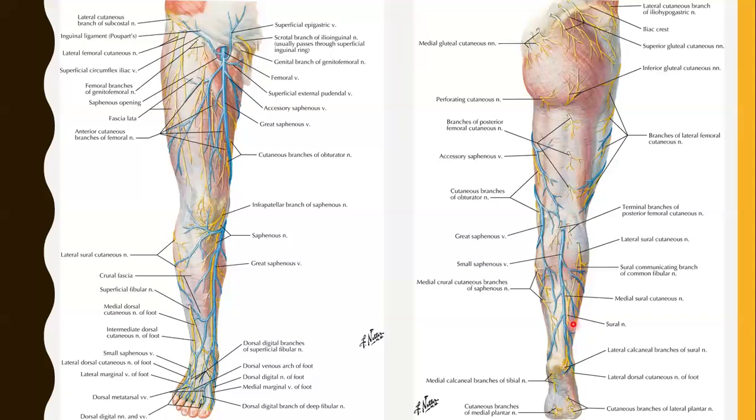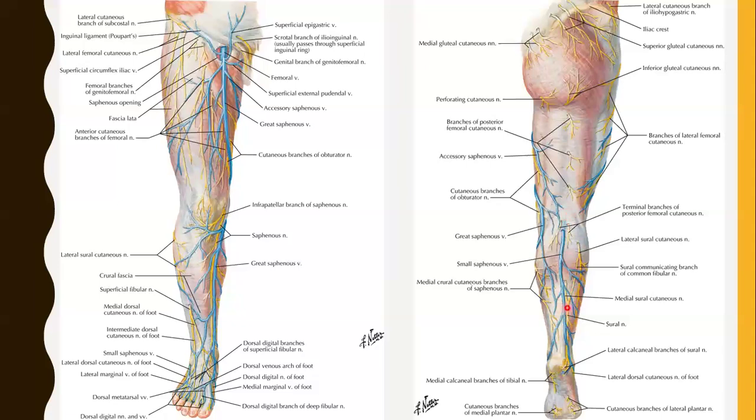So that's the course of the small saphenous vein. If you are to describe the territory drained by the small saphenous vein, we can say it is the small toe and the lateral margin of the foot. We can combine that together. Then the heel and the posterolateral aspect of the calf. Those three territories are drained by the small saphenous vein before it terminates into the popliteal vein within the popliteal fossa.